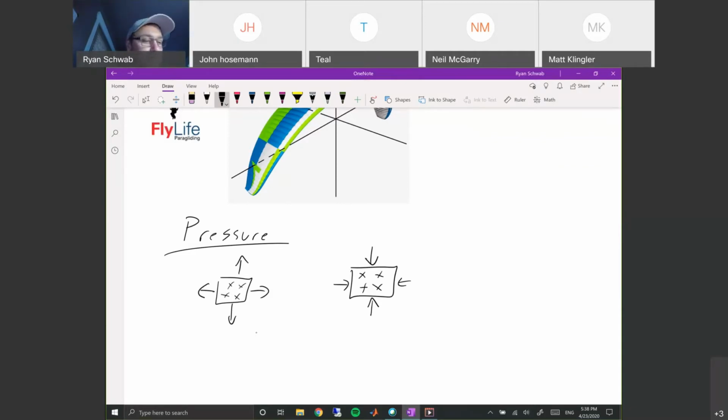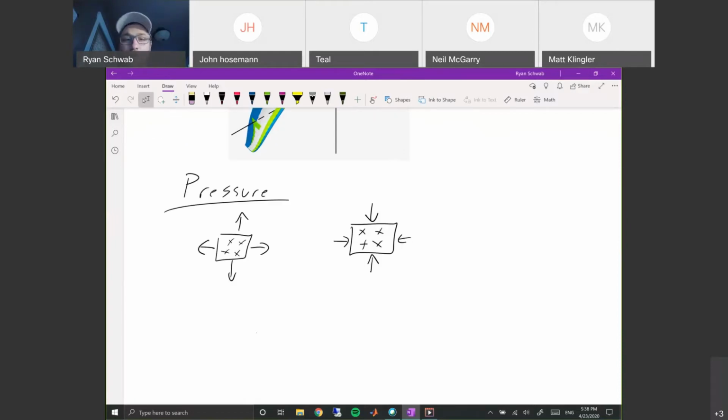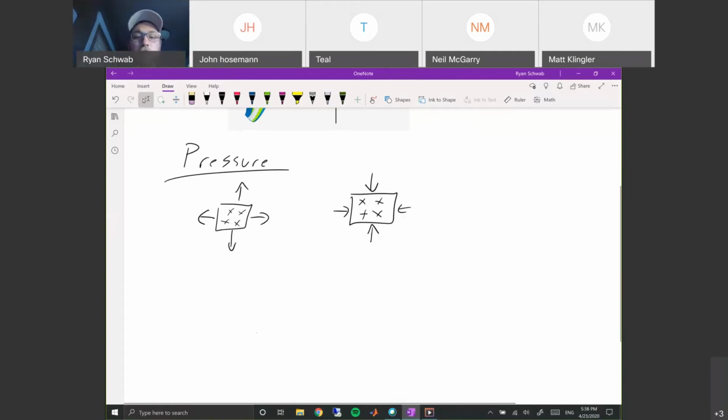So with that, why is pressure important? Well, the air around us has mass. In other words, it weighs something. And that means that the gravity of Earth pulls it down, and so it's constantly under some amount of pressure. That baseline pressure is called gauge pressure, and high and low pressure is referenced from that.